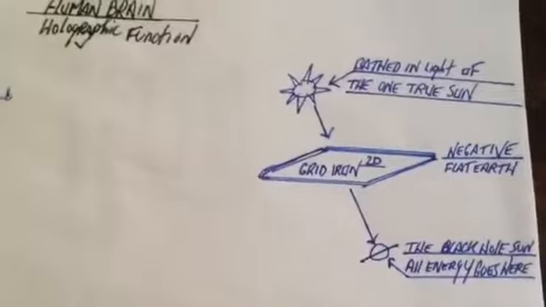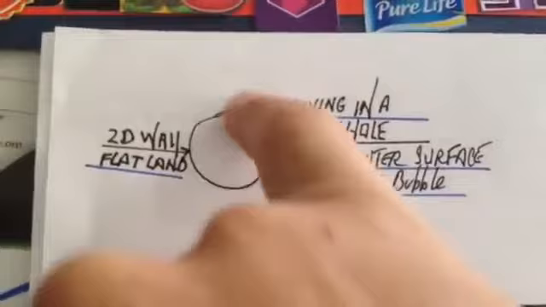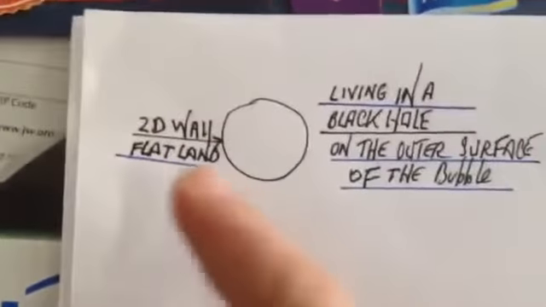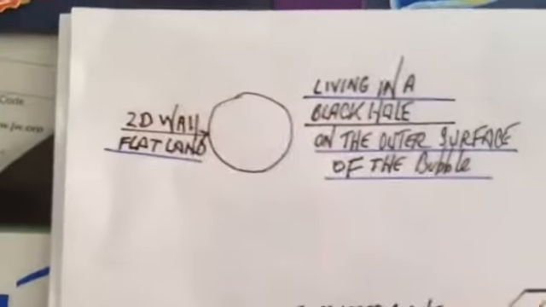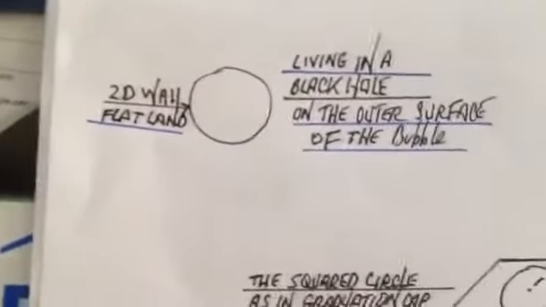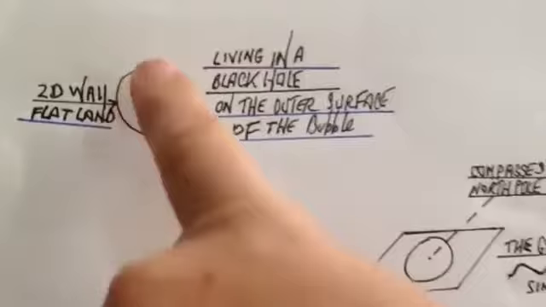You're inside the black hole sun, which is, you're living inside a black hole. You're on the wall of the black hole. It's a flat land. It's a two-dimensional hologram. But it would be like on the outer bubble of the black hole sun. So we've all been sucked into the black hole sun. Anything outside us is non-existent.